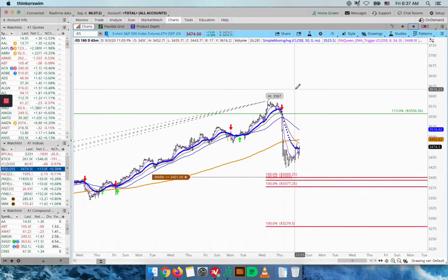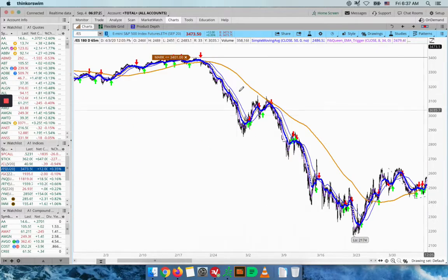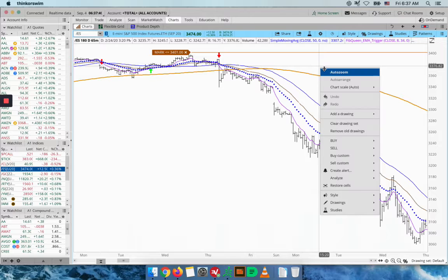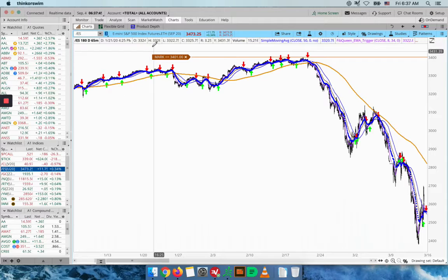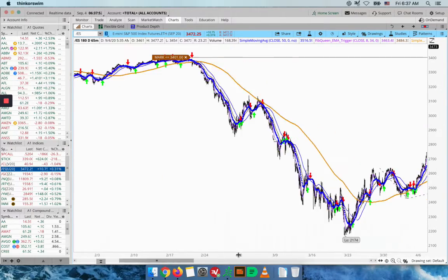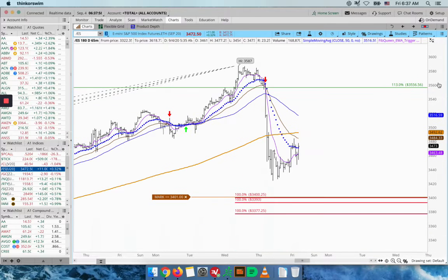overall market. I'm going to zoom out a little bit too and take us back to February when the price level got down below the 200 moving average on the hourly chart, and this thing started to sell off. So I like to always pay attention to these areas and see where the market's at. Now we may have this type of situation where we dip below the 200 moving average on the hourly chart and later was able to recover. But if you're going long in this market, I would just have pilot positions and just go small.